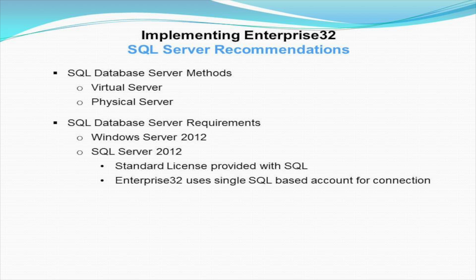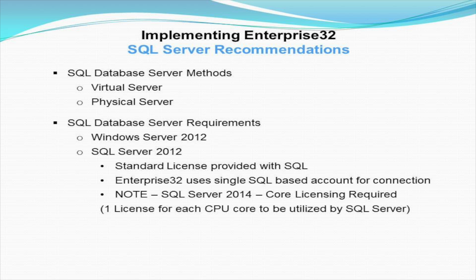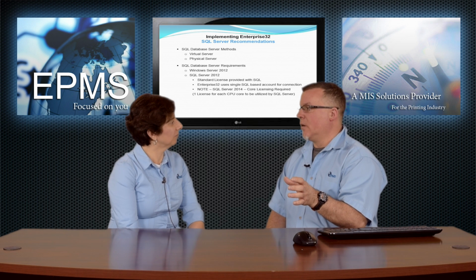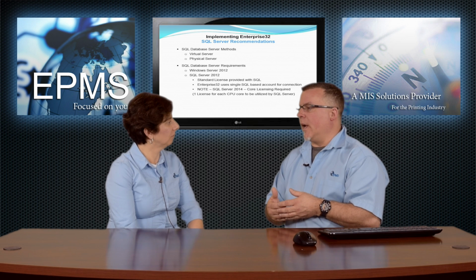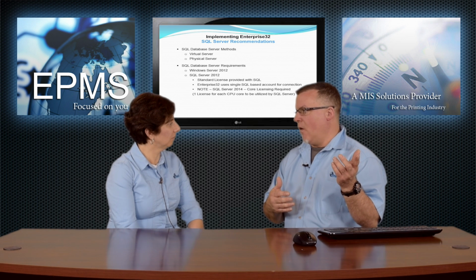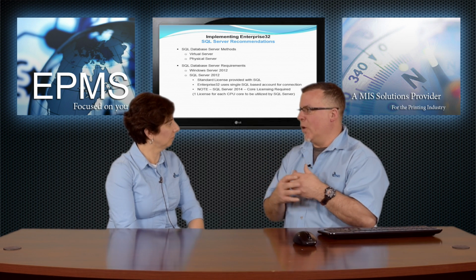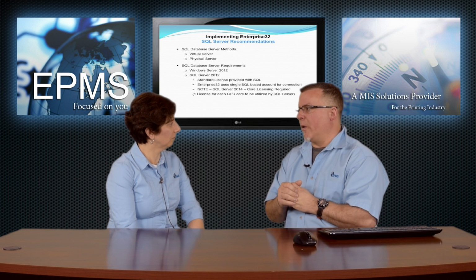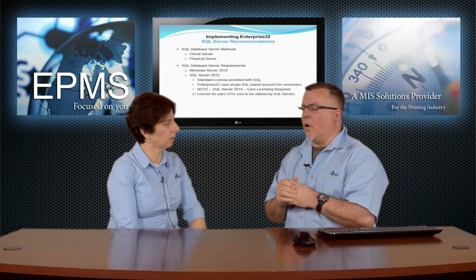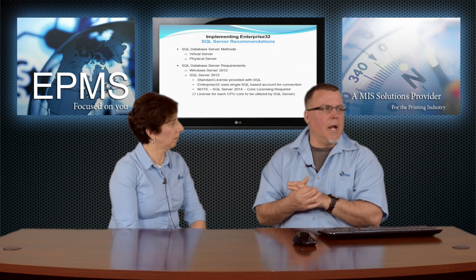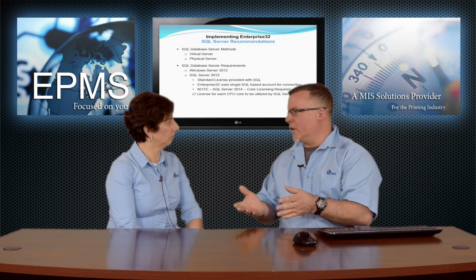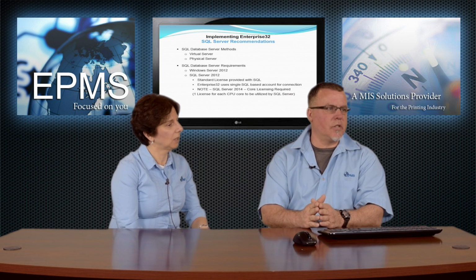One thing to note, though, with SQL Server 2014, I think it is, the licensing is dependent on the cores. So these days you can buy servers with multiple cores, and 2014 likes to use as many of those cores. So you have to have the appropriate amount of license to deal with that. Whereas I believe if you're on 2012, it's not core dependent, and you don't have to take that into concern, and it doesn't require that extra licensing.